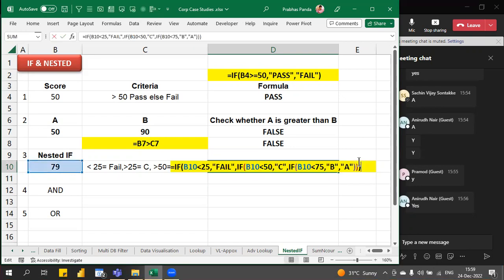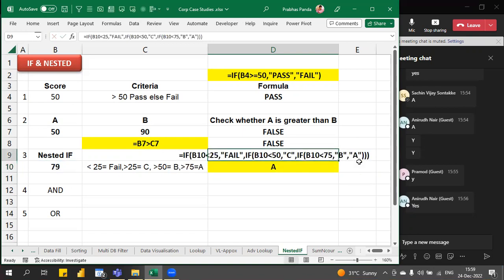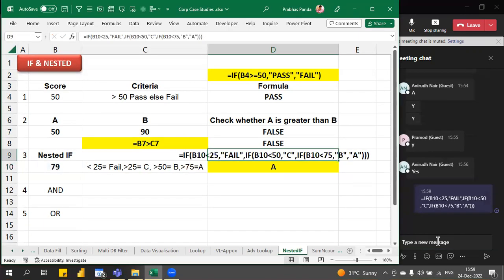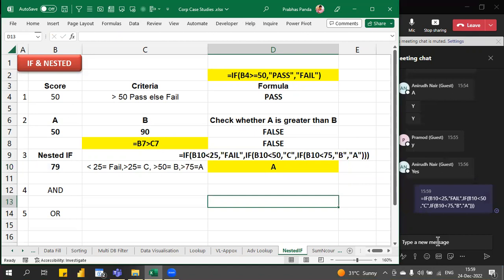So this is how, whenever there is a need, we write our if formula in nested mode, that we have understood. So please give it a try, and if anything is not clear or you have any doubt or queries, feel free to ask.